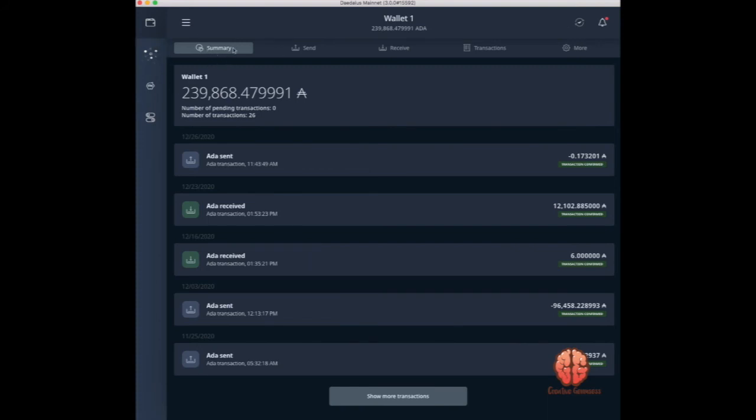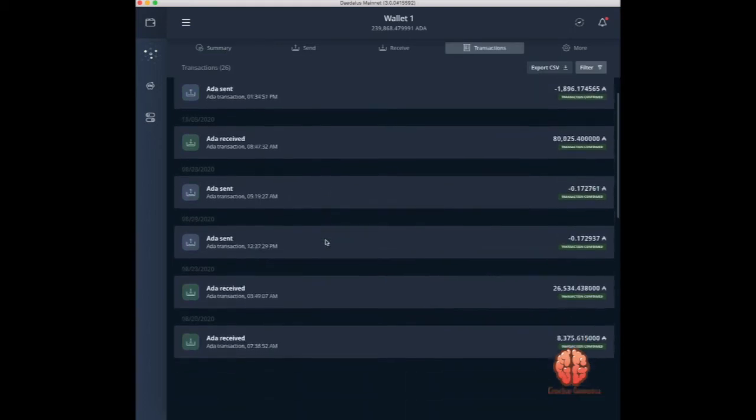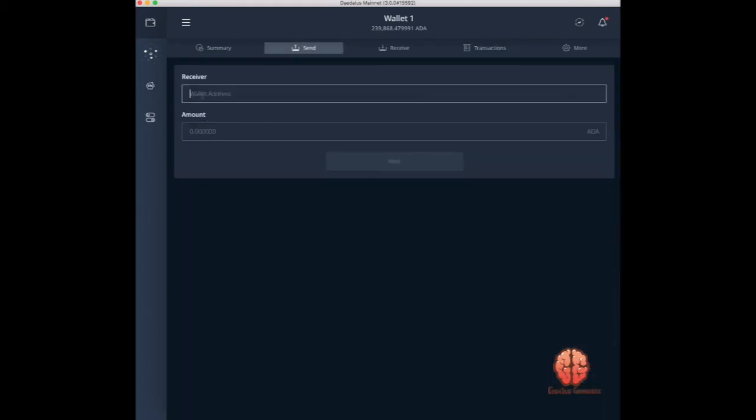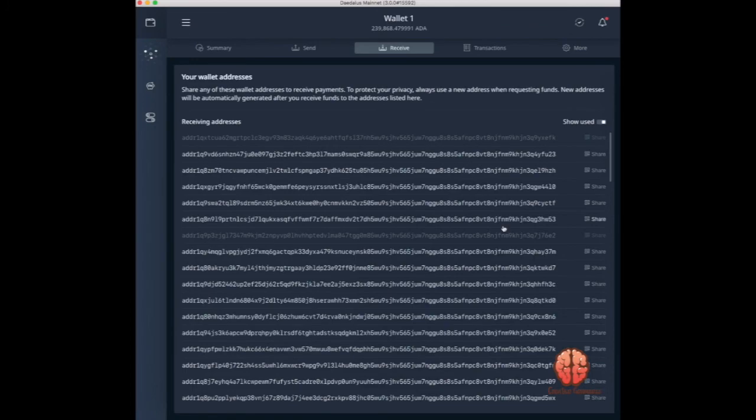Each wallet has its own setup like that, where you can see the summary, all of the different transactions. You can come and hit send, of which you'll just put the wallet address, the amount you want to send, and hit next. Receive. Any of these receive addresses will work. So you don't have to use the same one every single time. It's a cool little safety feature. One person can easily track one wallet address, and I guess, having more than one wallet does have its benefits.